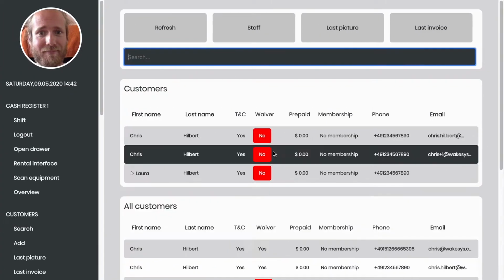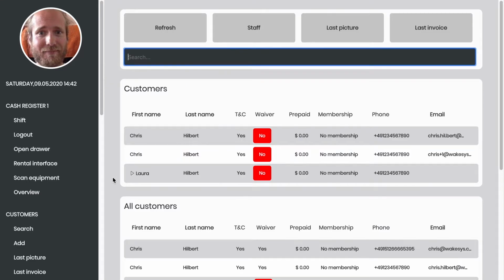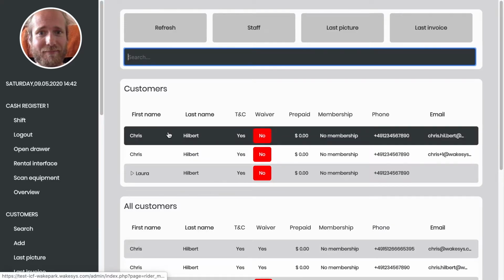So going back to our cash register, we can see that our page here got reloaded and that we have people on this list that recently signed up. So on the top of the list, you will always have the person that has been longest waiting in line. So you don't have to remember who walked in first, but the system will tell you who's been waiting the longest. So you simply just choose the first person from your list.